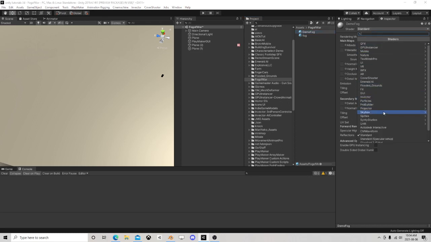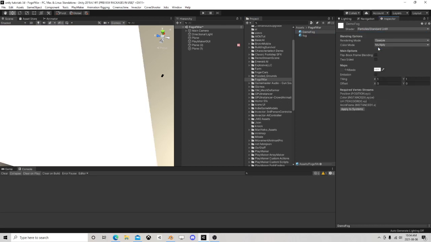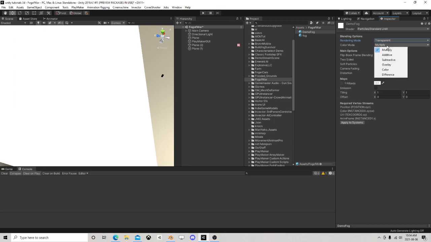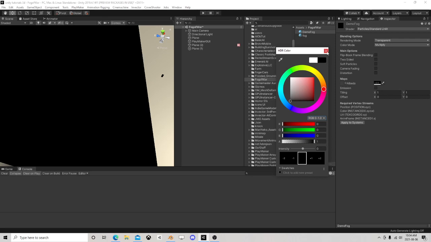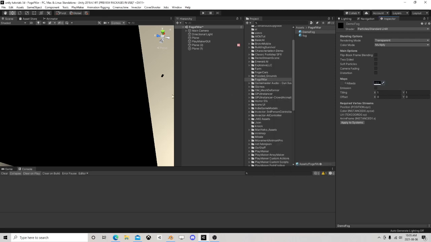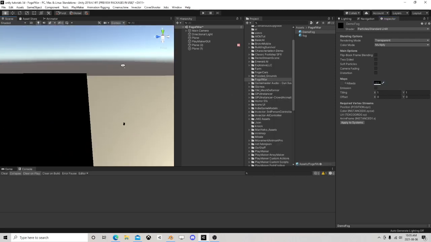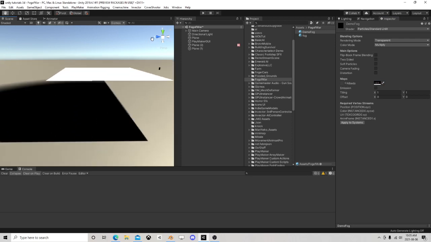I am going to swap him over to particles unlit, and I'm going to make him transparent. Multiply is probably fine, and I'm going to go black. So now we have this thing.